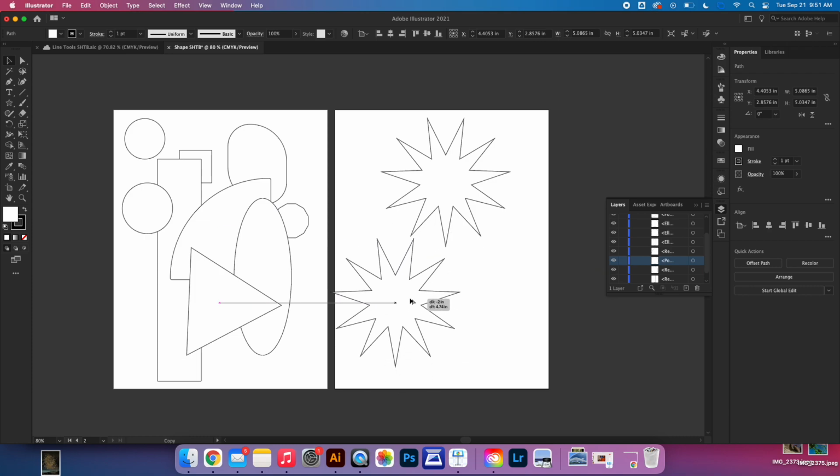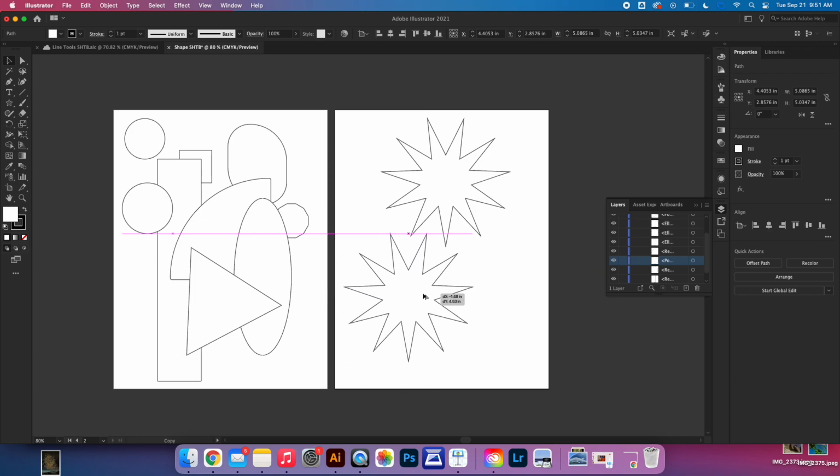If you want to duplicate things, you can hold Option and pull off. If you want to make more room for yourself to play around, you can add artboards with the artboard tool. We have 4 minutes, so let's say play around for 2 more minutes and then we'll save.